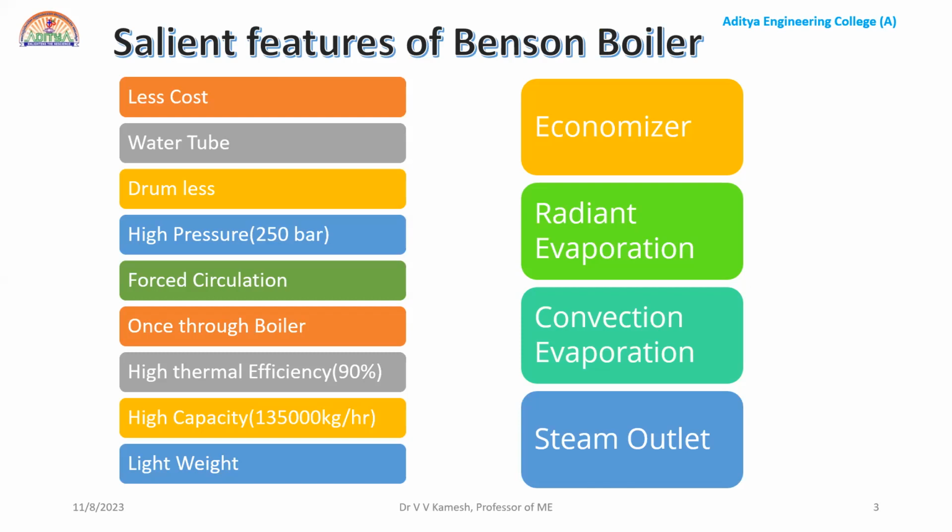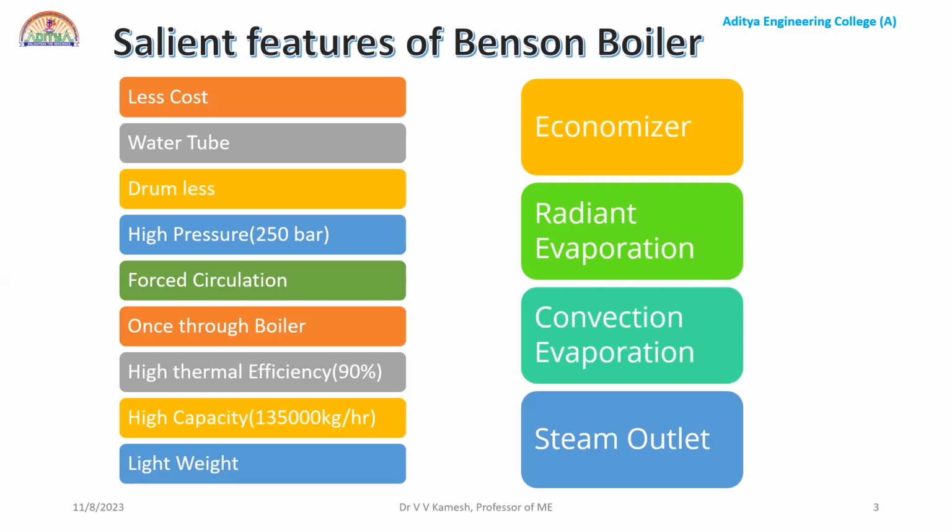The main important topics about boilers, we already discussed in our earlier discussions on the Cochran boiler and the Babcock and Wilcox boiler. In contrast to other boilers, the Benson boiler has some extras. So how does it deviate? The first one is less cost. Why is the cost less? Because of some other characteristic features, it costs less compared to other boilers for the same capacity to be produced.